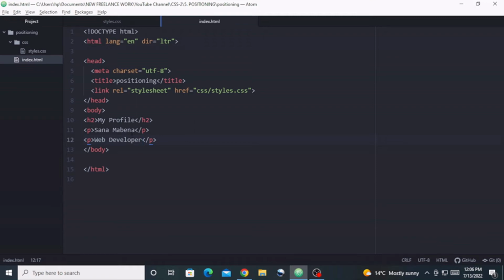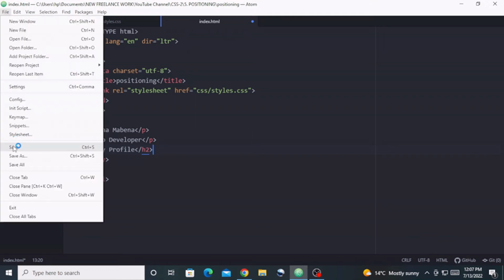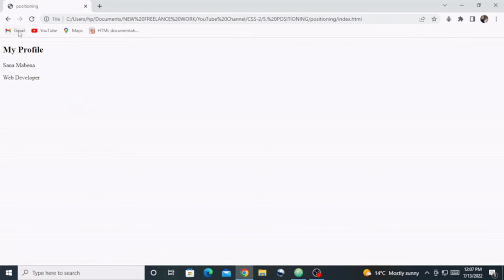So if the way elements are ordered changes, the web page will display in a corresponding way. What this means is that if, for example, I cut this level 2 heading, cut and paste it right here at the bottom, and then save and come back here, refresh, you'll see now that the heading is no longer at the top, it is now at the bottom. And this is because if the way elements are ordered changes, the web page will display in a corresponding way.